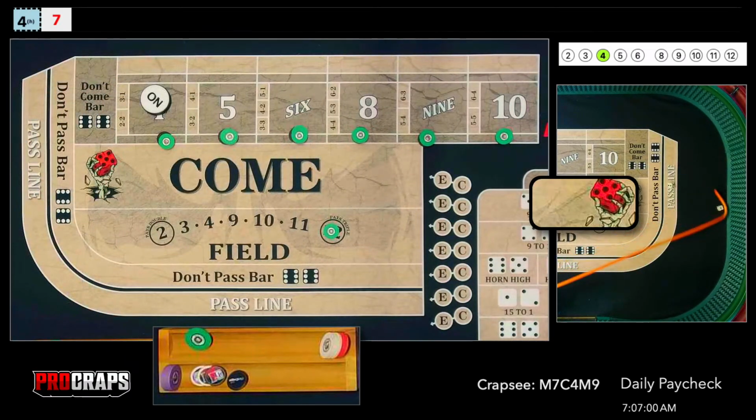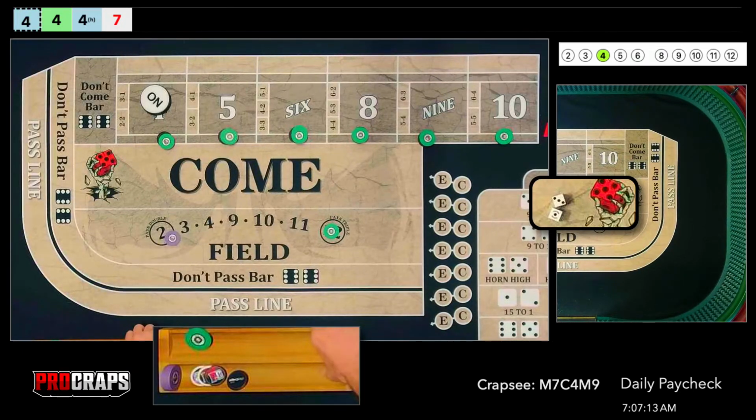1, 3, 4. That's the point. 3, 1, 4. We buckshotted the point. How about that, huh? 3, 1. Nice. Another $500, baby, for 12.